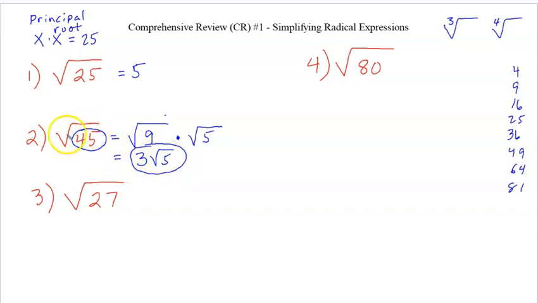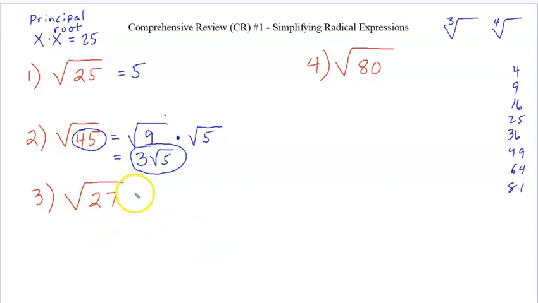If you notice, we started off with the square root of 45, and our answer just has the square root of 5. So that's kind of the aim, the goal is to see how much of this we can get into non-radical form.